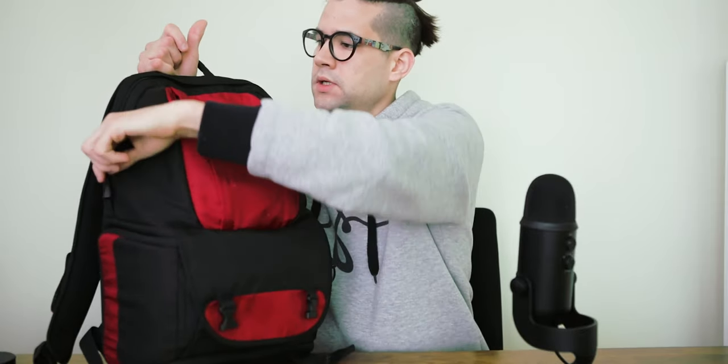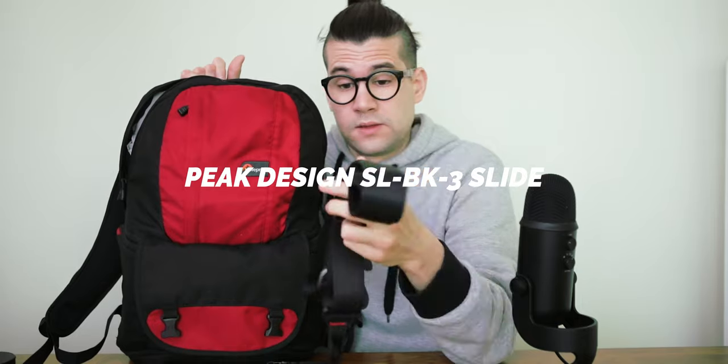It's super comfortable and super safe — it has a water bottle holder here. In the main compartment there is enough space to bring my camera with a lens and all the bits like lights, flashes, flash diffusers — everything fits in that bottom compartment. The top compartment is big enough to keep my strap, which is a Peak Design strap. This strap is super tough and super comfortable — your camera isn't hanging on your shoulder — I highly recommend it.